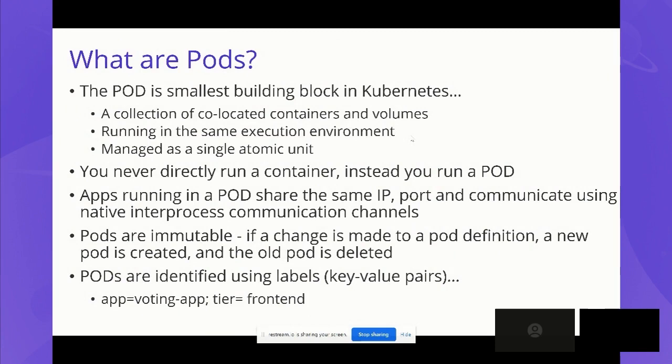And the cool thing with running inside a pod is the apps within a pod share the same IP, they share the port, and they communicate using native IPC. So think of two processes or two containers running within a pod, communicating using localhost like we do on a machine, right? So there might be use cases where you need that high performance between your main application service, like a catalog, and let's say a logging service, which is logging some data on behalf of that service. They might as well go as one pod, two containers in one pod.